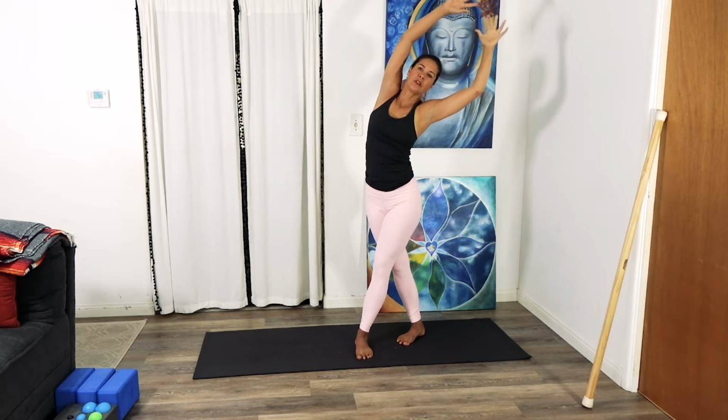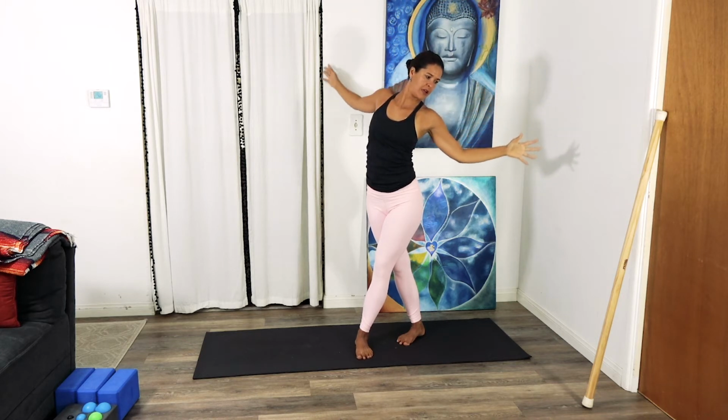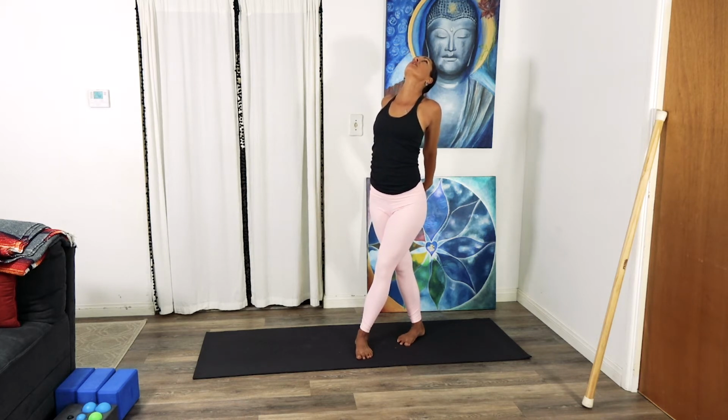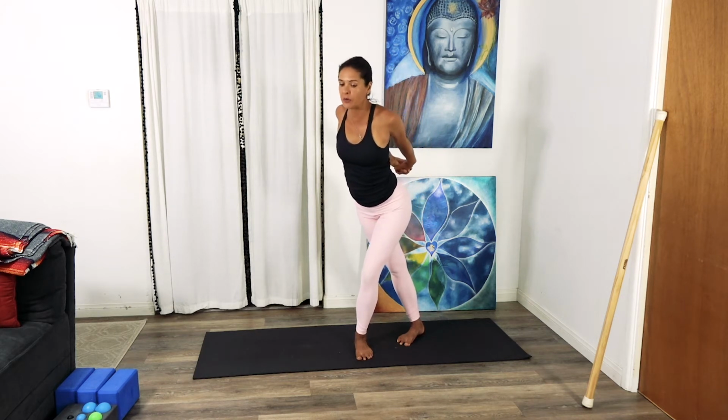And into cactus arms, letting that open, heart lifting. Just explore. My body's different than your body. Maybe you want to linger there. Maybe your head just wants to stay level. It's up to you. Interlace the fingers right behind you. Little sips of air. Chin comes down.